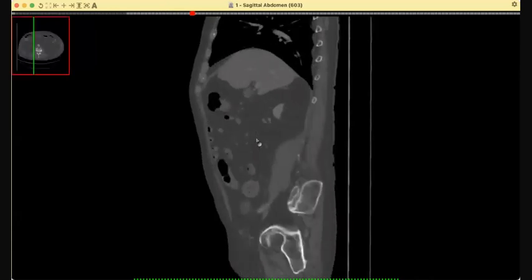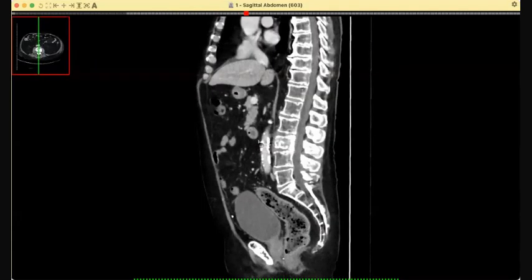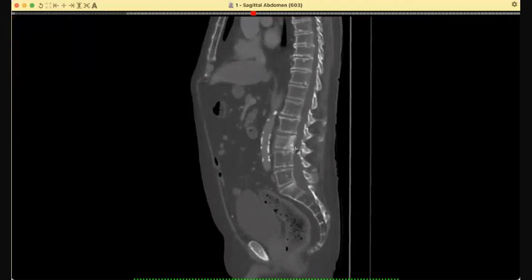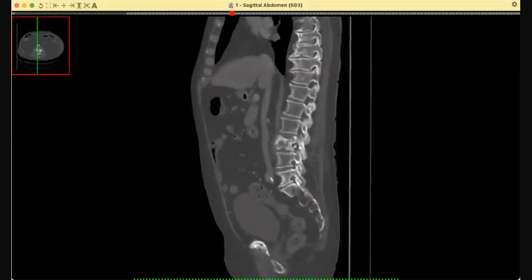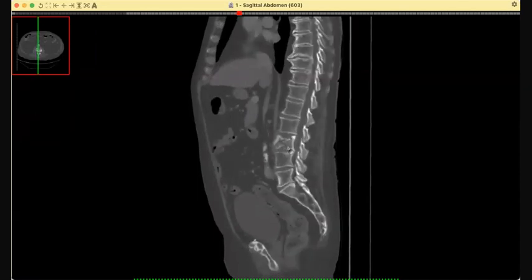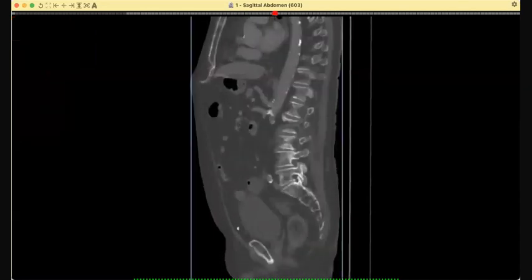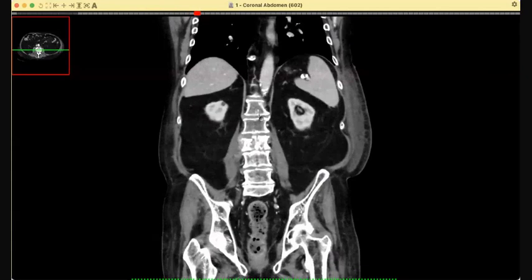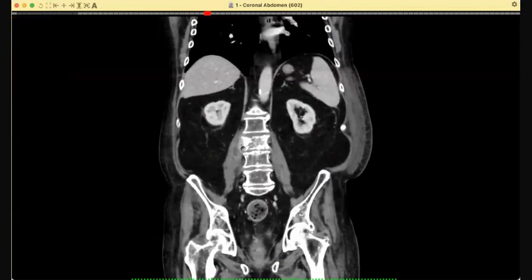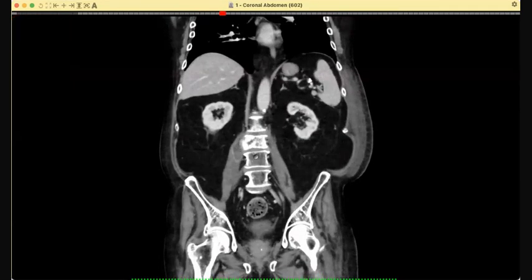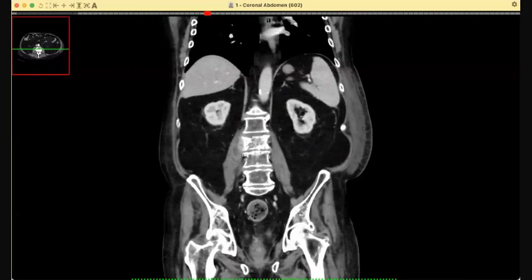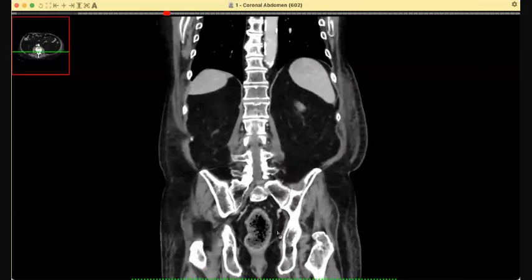So in the exam, if I want to give you a long case, I will just give you axial. Otherwise, if you've got the luxury to see everything, you can see these fracture lines. So this was the fracture. And of course, on a coronal also, you will be able to see, here you are. You see this enhancement? This is the psoas abscess. And here it becomes even better. And the bubbles which I was showing you. So this was a satisfaction of search case.